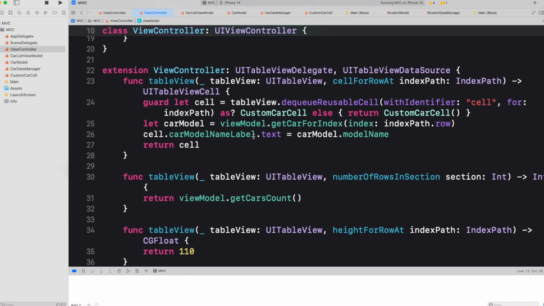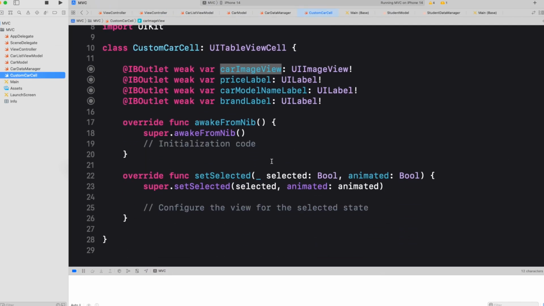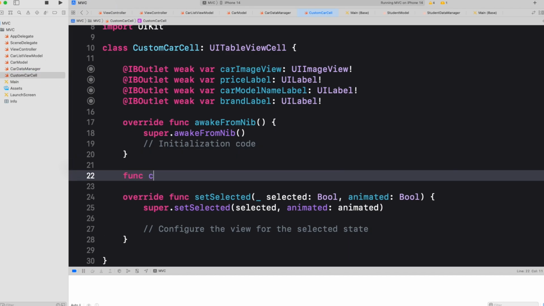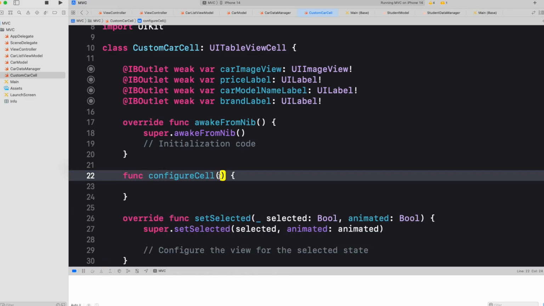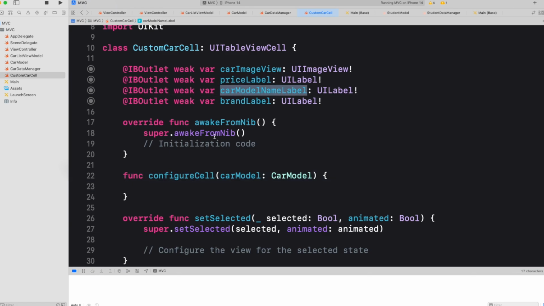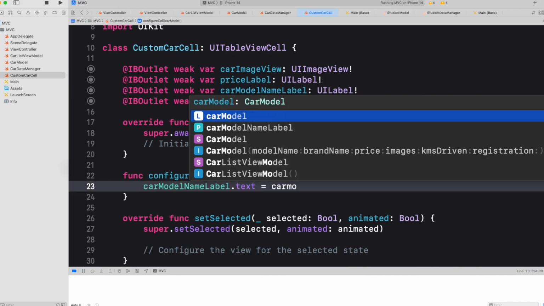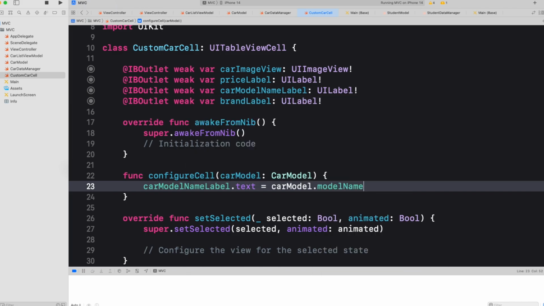Okay, let's do one thing. Here also, what we will do in the car custom class, we will create a function called configure cell. This one will have car model, and then here I will say car model name dot text equal to car model dot model name.